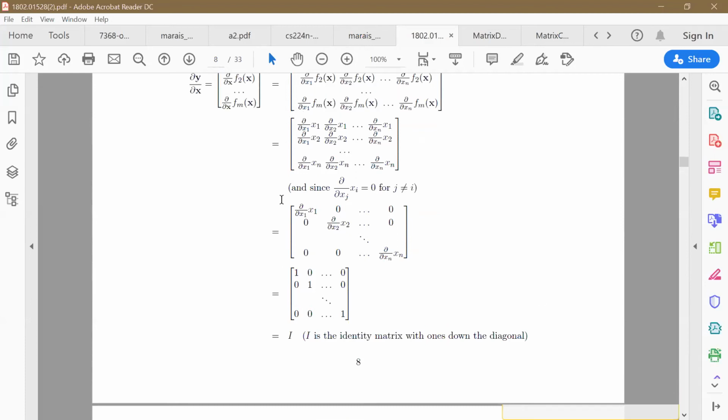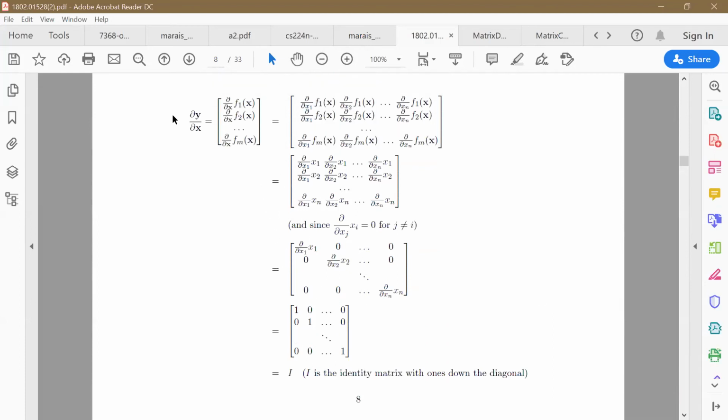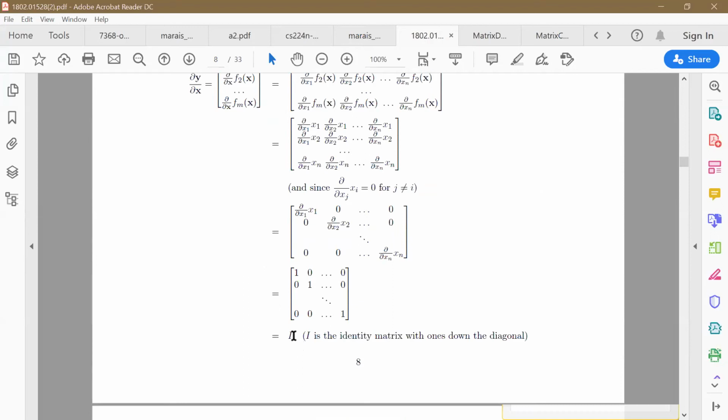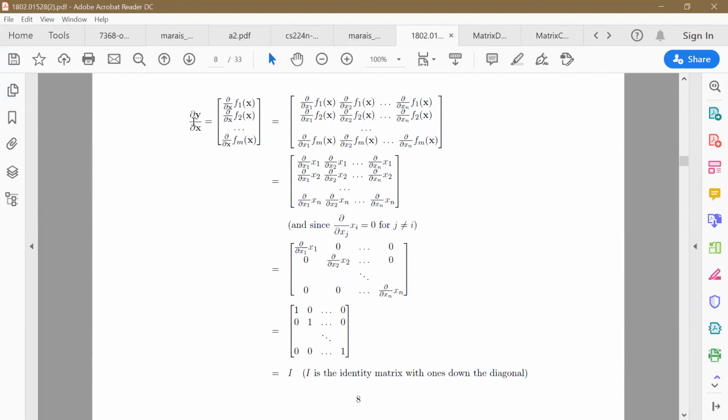Yeah, so this is the first development where he differentiates a vector by another vector, and he shows that the result is the identity matrix in this case. Just look at it again. The thing you're taking the derivative with respect to determines the number of columns. Okay, so x is a vector that has n elements, x1 through xn, and you're going to need one column for differentiating by each one of those x components, right?